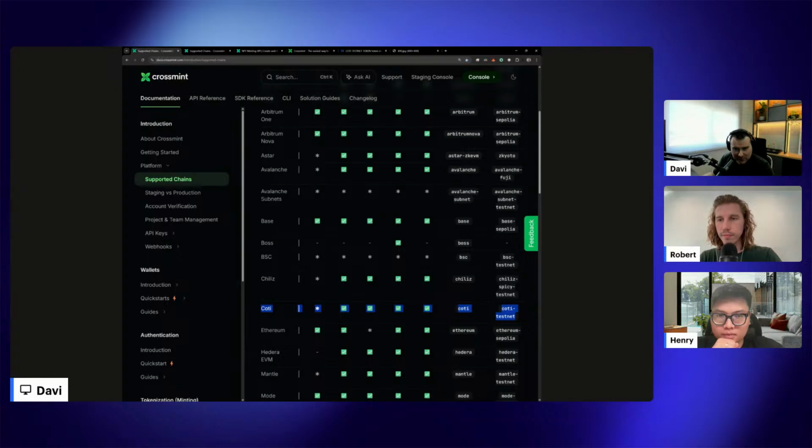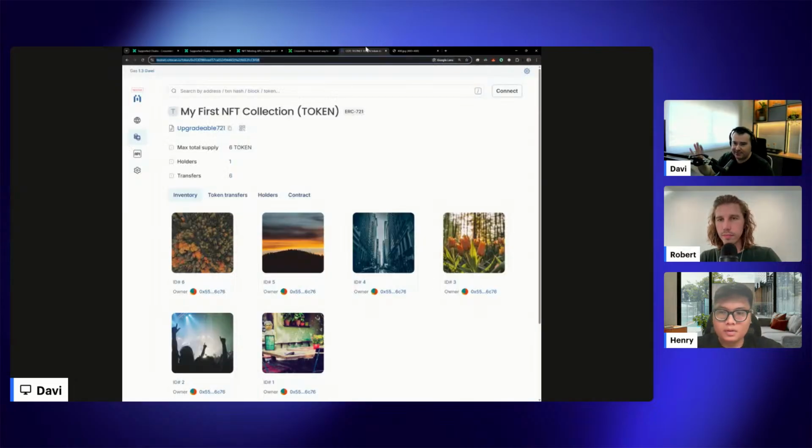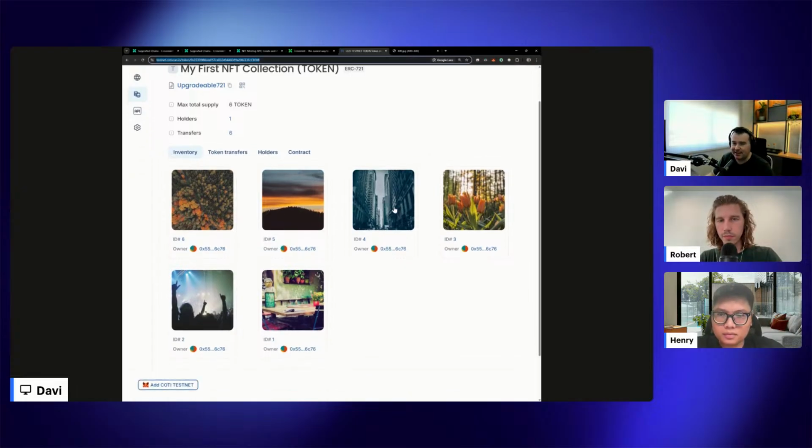And before we dive into the step by step, let me quickly show you what we will end up with. So here is a collection of NFTs minted on COTI testnet, and here is how it appears on it. You will see the contract address and the token IDs.